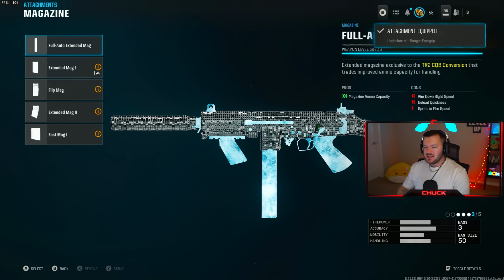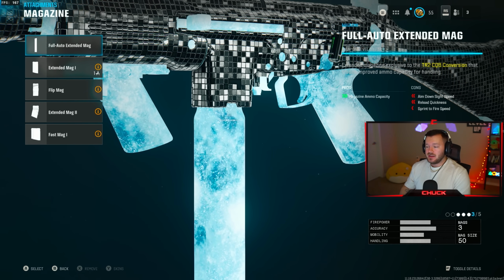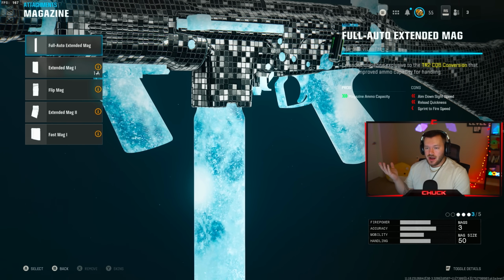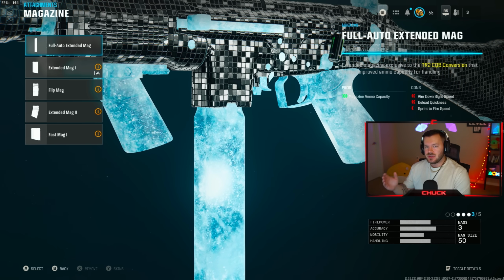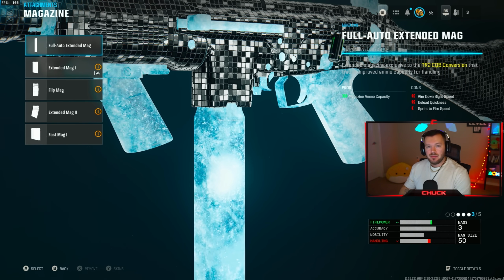You can go throw on a magazine here. Like, let's say you want to throw on the full auto mag. This is really solid. And honestly, this thing has 40 rounds to begin with. So if you feel all right without using the auto extended mag, then you don't have to do that. It's one of those guns where it's fine using the base magazine, which is kind of a little bit odd, but it actually does work really well. So you can slap that on there and be good to go.